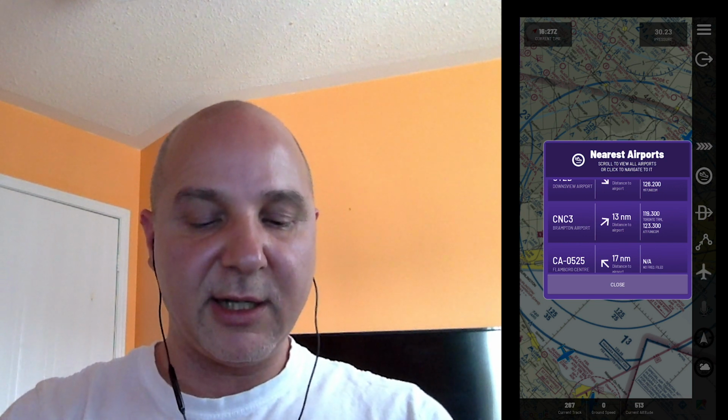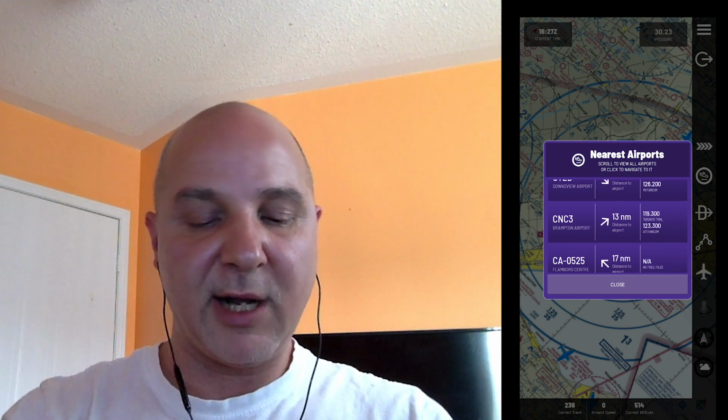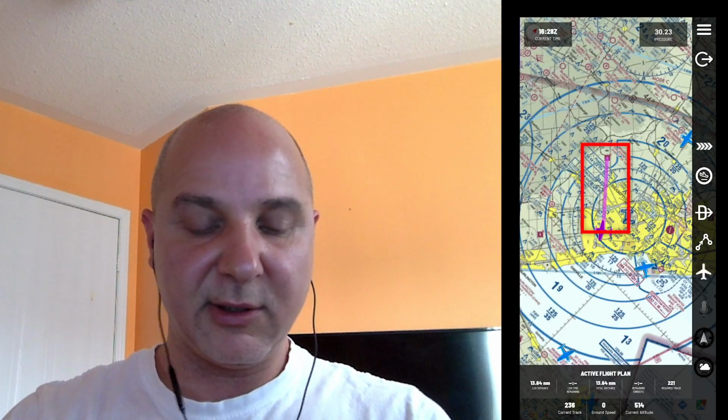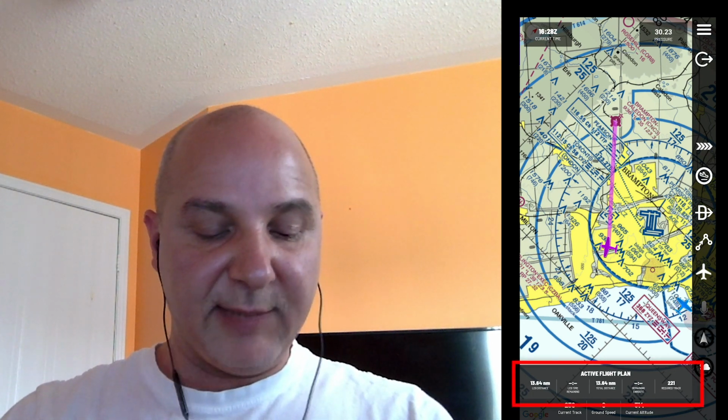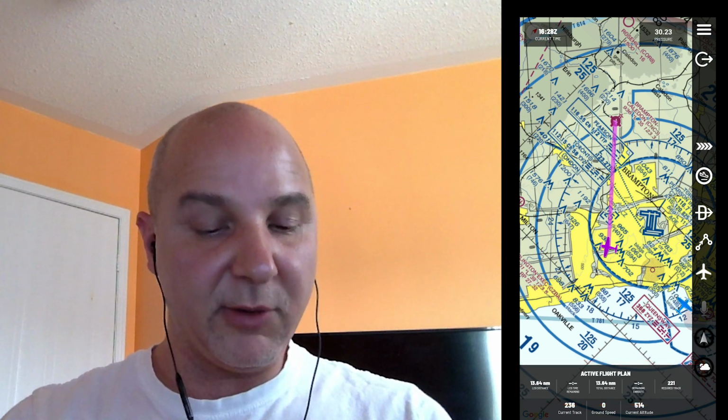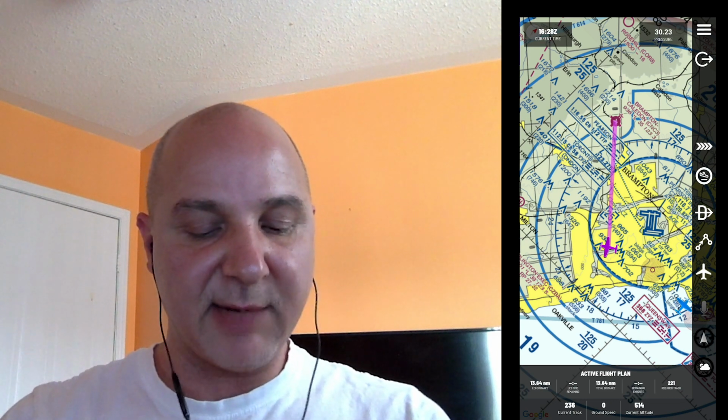So for now, I will set Brampton Airport as my destination. The little arrows that you see here are based on your current track. They will tell you which direction and how far the airport is from your current location. So we'll go ahead and click that. You will notice a magenta line going out from my current position directly to Brampton Airport. Along with that, at the bottom, it activates the flight plan feature, letting me know that I have 13.64 nautical miles to go. Because I'm not actually moving right now, there's no estimated leg time remaining.